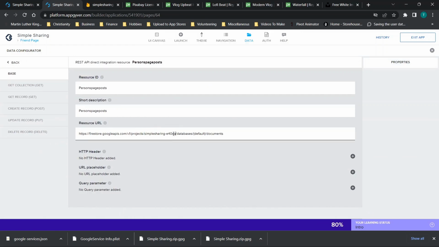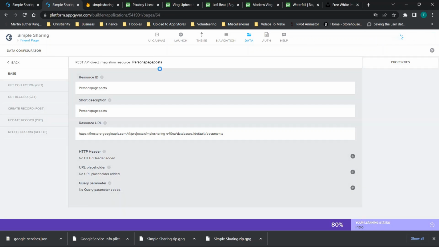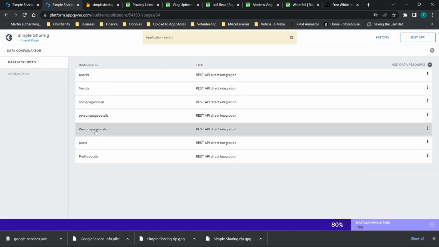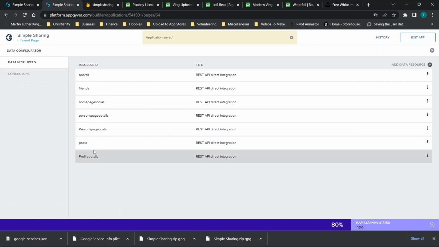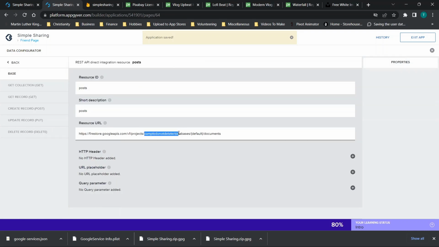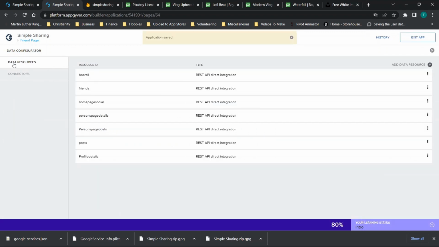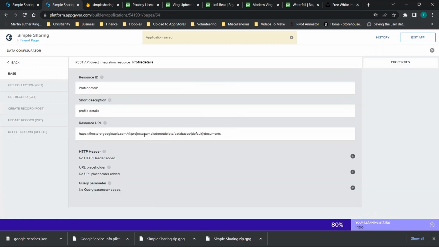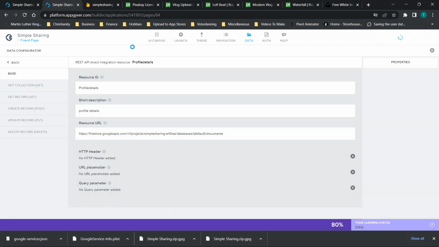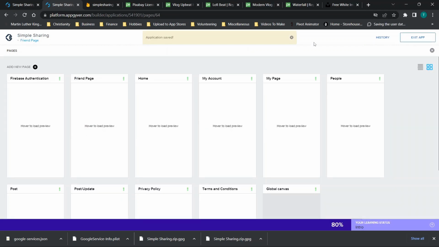Again, without this, it'll be connected to another database, which at some point I may end up retiring, so it'll cause some serious issues. And then we only have a few more, so again, just right next to projects, it's just the text sample do not delete that we're replacing. I tried to find something that would be easy to remember. And again, repeating the process here. And again, don't delete those slashes if you can avoid it. If you do, just add them back. And then save. So that should be pretty much everything that we need to do for this application.